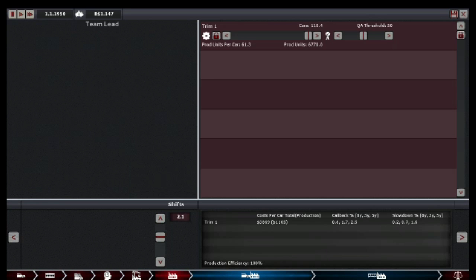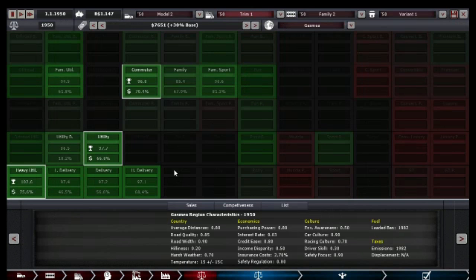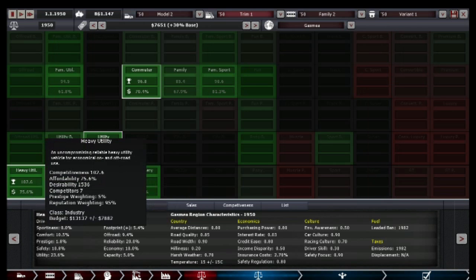Bump up the shifts, which does mean it costs more, but that's alright. And just hit the match to car button just to make sure we're even. There might be more decimal points that you can't see. And now factoring in the prices of the factories, we're looking a lot better than we were before.